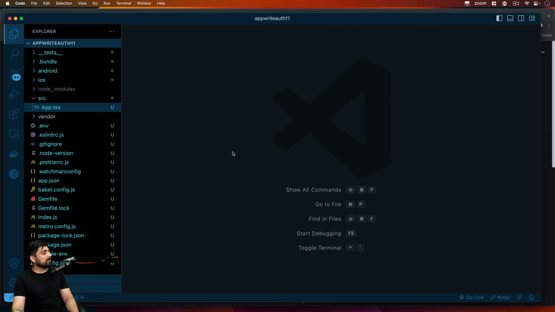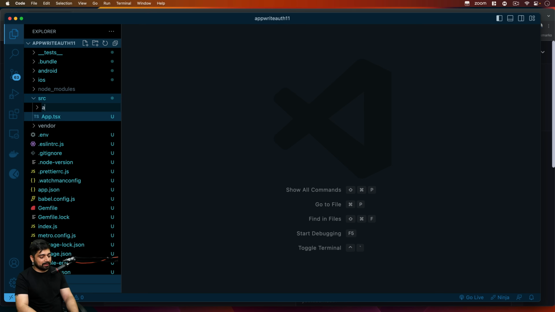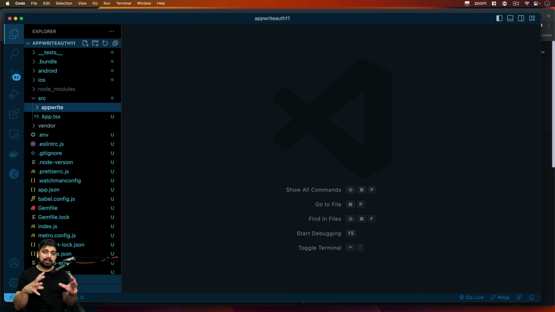All right. Now we won't be working in app just right now. We'll be creating, first and foremost, our Appwrite folder. We need to do the configuration there. So let's create a new folder and call this one Appwrite. The great thing about this folder is we'll be writing our code in such a way that we'll be building a service in itself. So later on, if you have any other application where you need this kind of authentication service, you can just take this file, inject it there, and it works out of the box. So this is the practice we'll be following here.